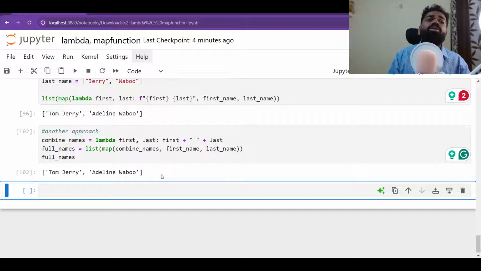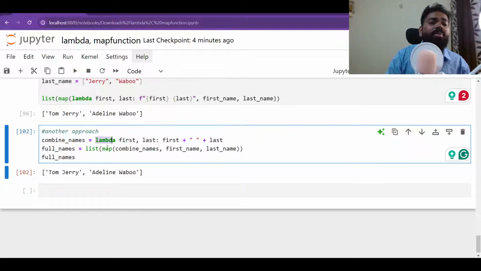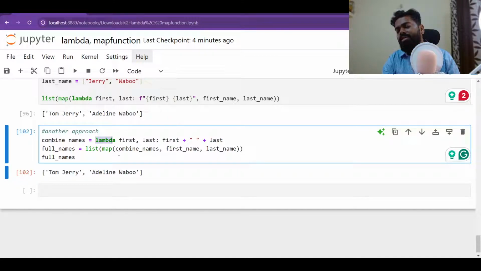Second, try to use native functions. Native functions means lambda, map. Further, we are going to use reduce, filter, that sort of function. That's it. This is what I would suggest as of now. But if you are more interested, then you have to study data structures and algorithms to know if your code is actually optimized or not.